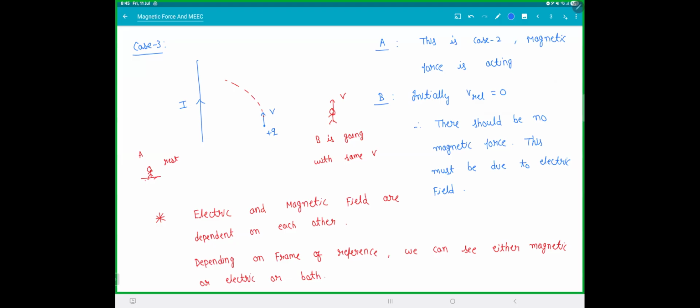Clear with this? I know there are a lot of question marks, like what and all, but like I said, if you ask why a current wire is getting a magnetic field, we have no clue. If you can explain that, you'll get a Nobel Prize. So it's like asking why gravity is there. The only reason you didn't ask in gravity is because you see it every day, right? You think it is normal. If I drop a particle, it will fall down. So it was obvious to you. You never bothered to ask why.